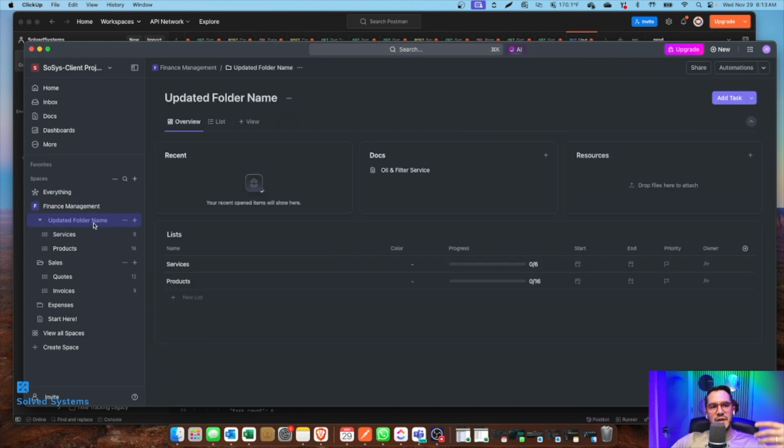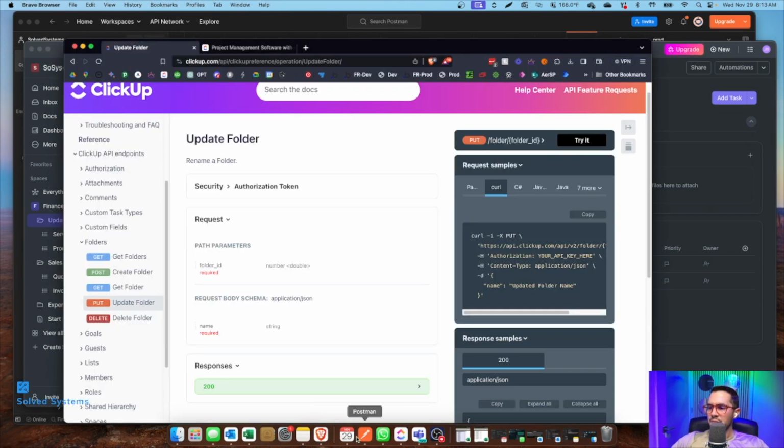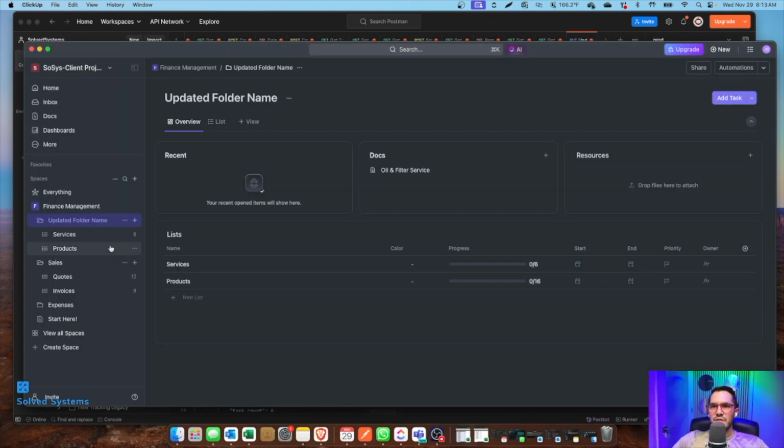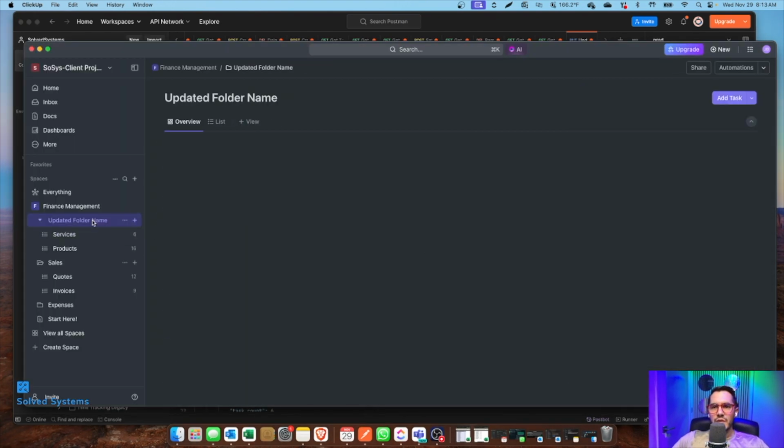So you can dynamically rename folders with the API. And we'll go and rename that to products and services. And we'll see on the front end, products and services.